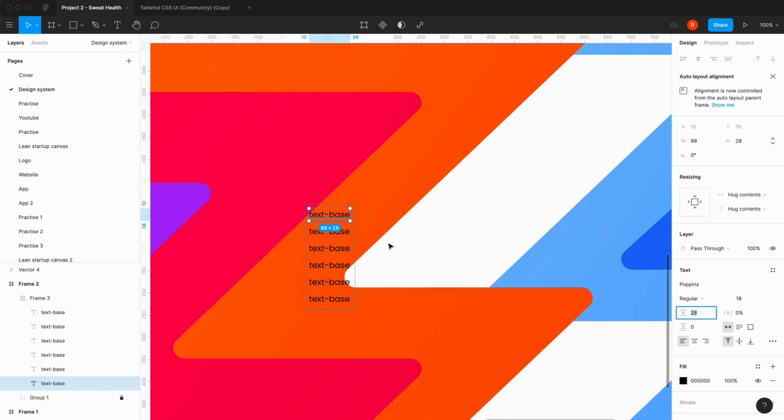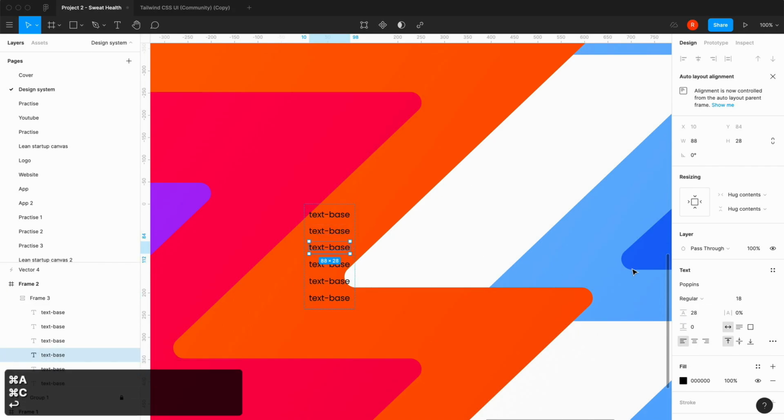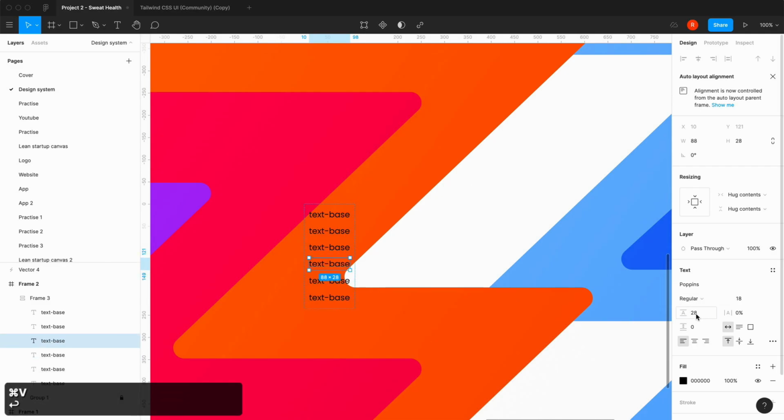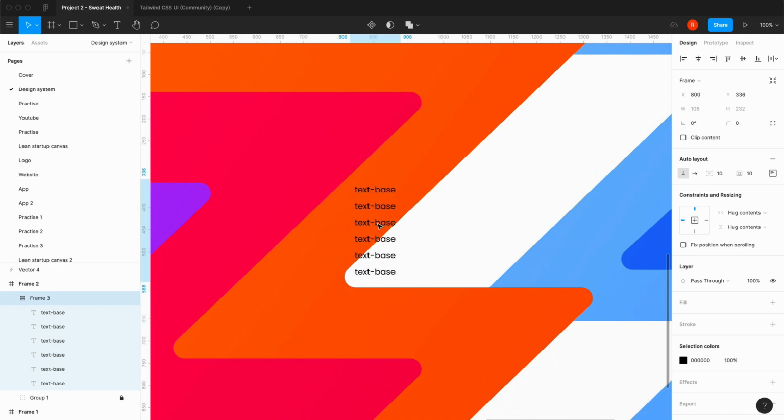and what I should have done as well is make the line height auto, because we're going to be introducing different sizes, so we don't want the line height to be exactly the same. So let's just go auto. We're in 9 minutes already. And then you can see here, it gets hard to read, right?